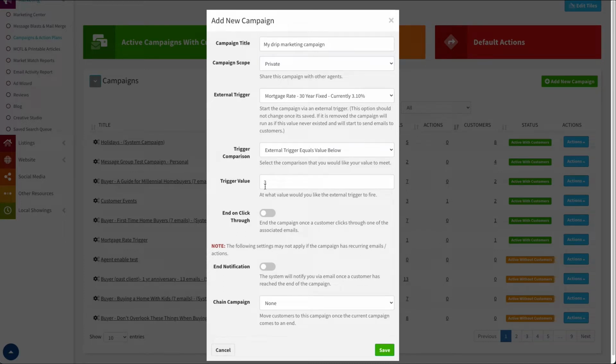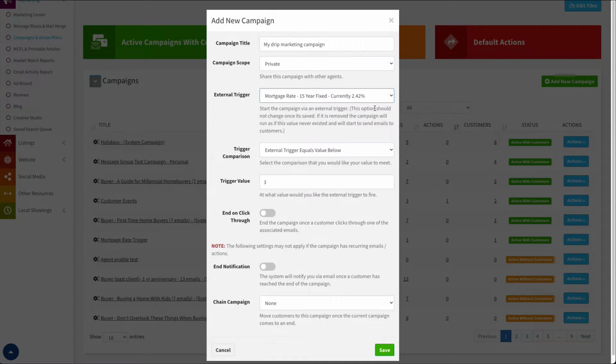So basically it triggers day one of the campaign. If you have an email set to go out on day one, that email will be sent on that day to every customer in the campaign. If you have an email set to go out on day 14, then it'll count out 14 days after this target interest rate is hit, and after 14 days, it'll fire off that email. So there's a general idea there.